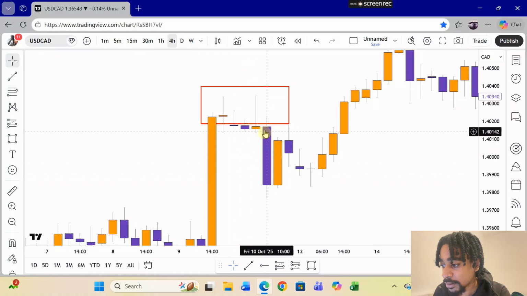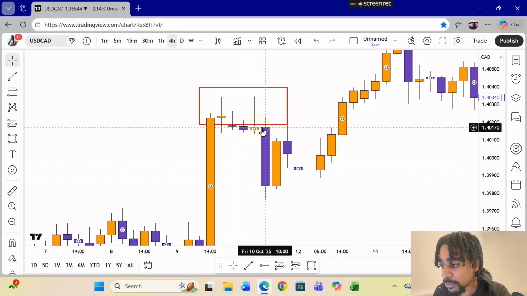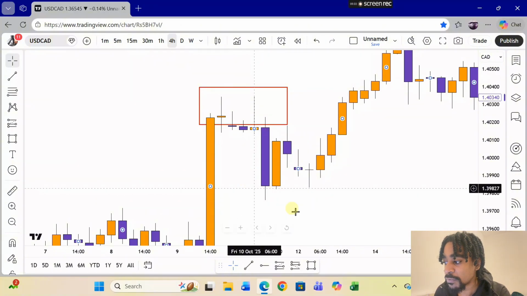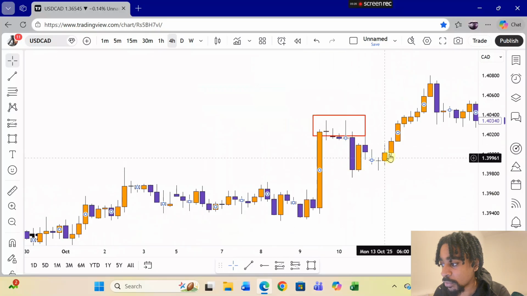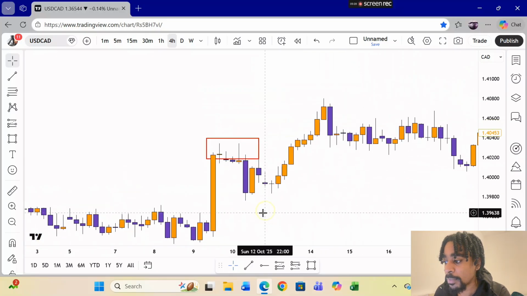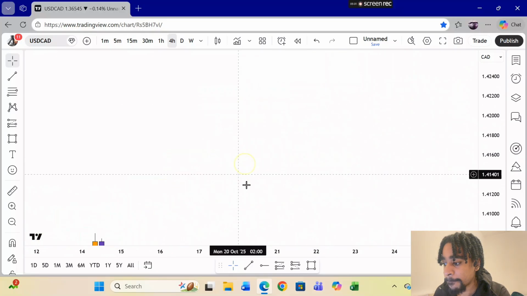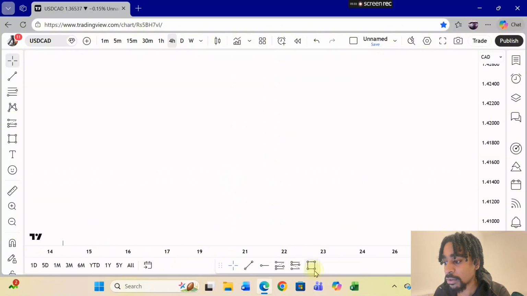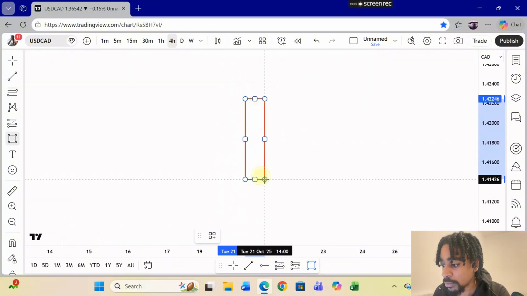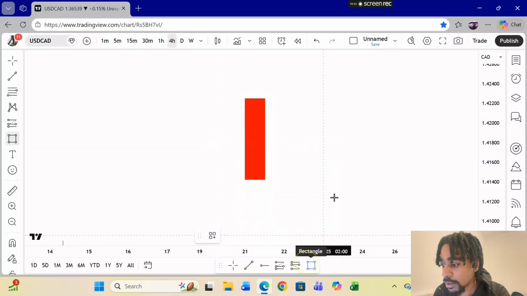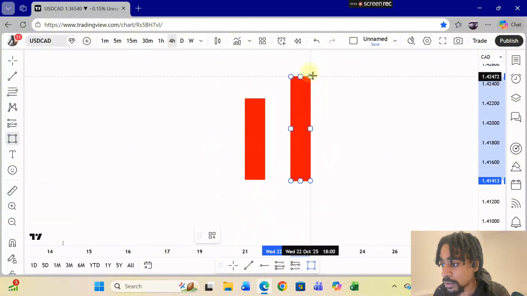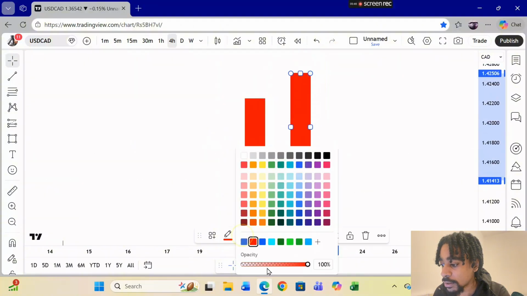And then after that, we have a bearish candle. So we have an open, the body, and then the close. That's why we move down. But then eventually, after price corrected itself, we were then able to move past that point. So I'm gonna draw a candlestick for you guys. So we've got this right here. I'm gonna do this red, and then this right here. I'm gonna do this green.